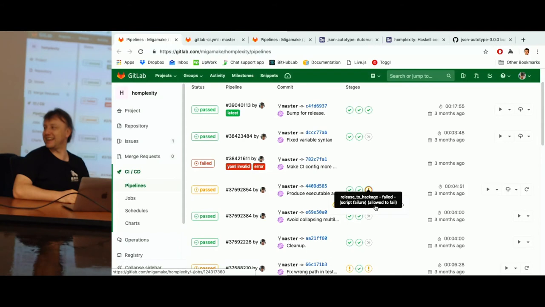GitLab CI, is there a limit on the number of times you can run it? You can always have GitLab CI installed on your own machine, no problem. No limits. And you have GitLab Runner you can install on your own machine, that just does CI for you. Free, I think, for an account is 2,000 units per month. Yeah, 2,000 units per month, even in the local. Yeah, it goes really fast.